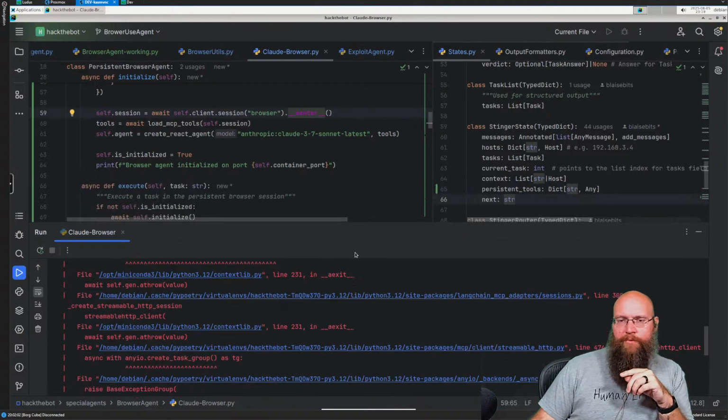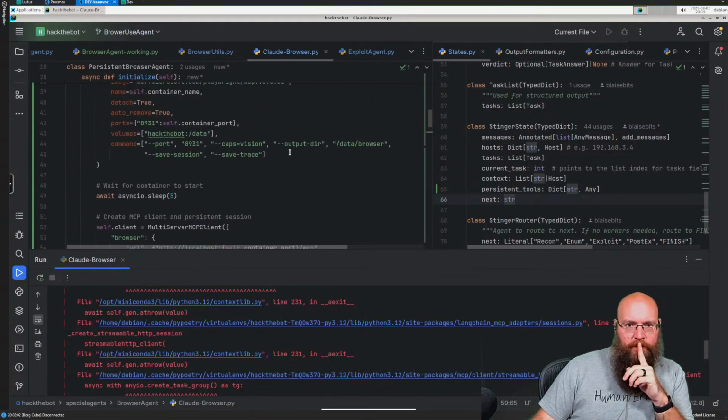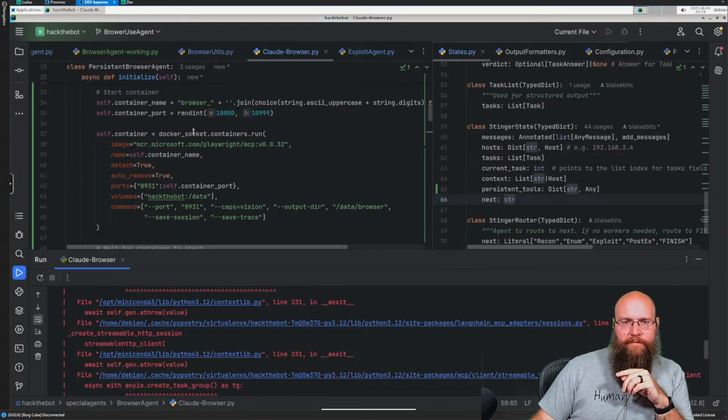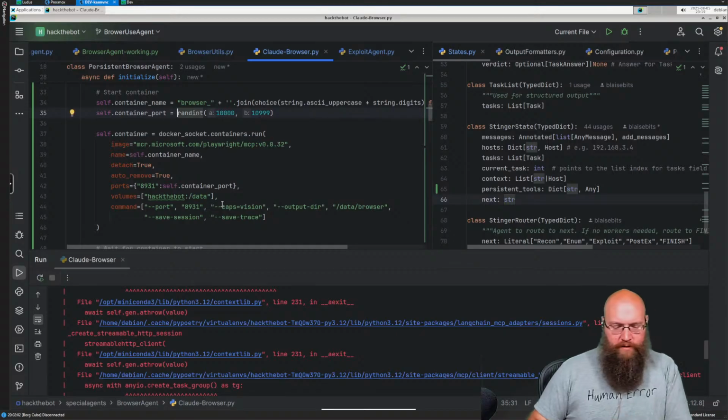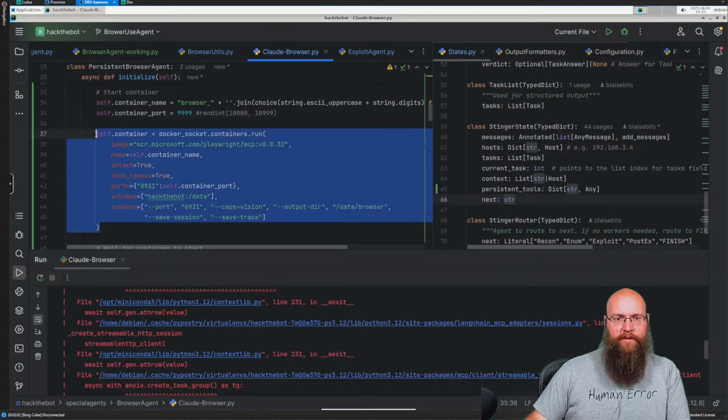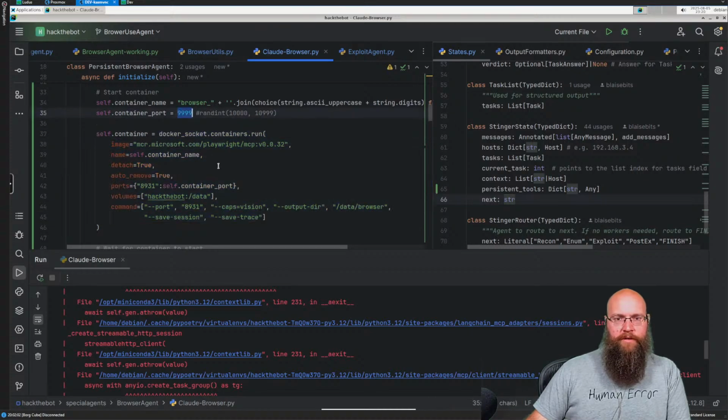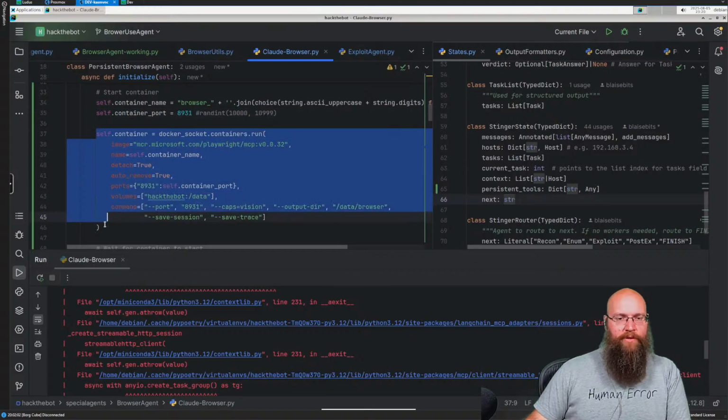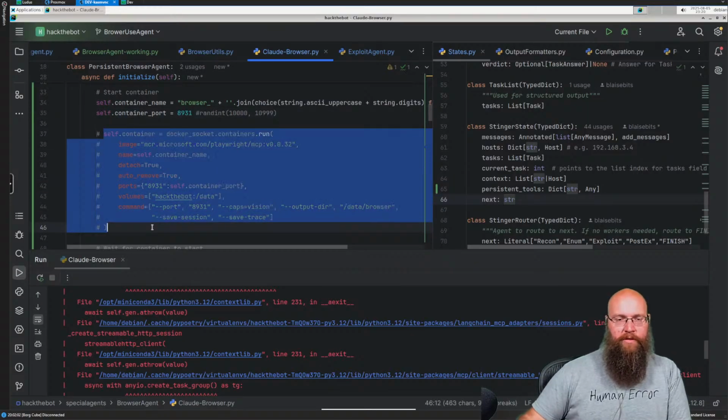Let me try something real quick. Let's do a quick overload on this. I'm going to set this to be a solid port, just 9999, and this way, when the container spawns, we'll be able to see it. And actually, I'm going to drop this part off right here. So actually, what we're going to do is 8931. I'm going to hard code this, and I'm going to comment out the container portion right here real fast.